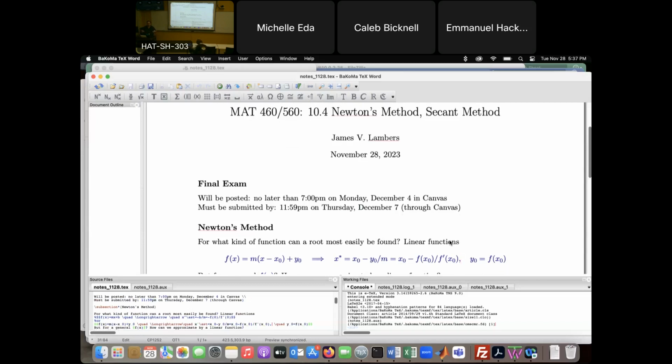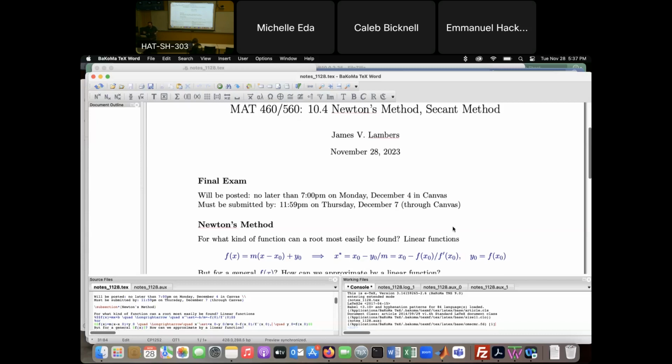Well, we consider the simplest case, where the function you're taking a derivative or integral of is a polynomial. Those are the easiest ones to work out. And then how do we numerically integrate or differentiate a general function? You approximate it by a polynomial and you solve the problem for that case. So that's what we're going to do here.